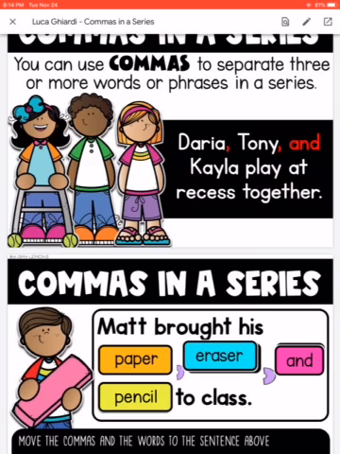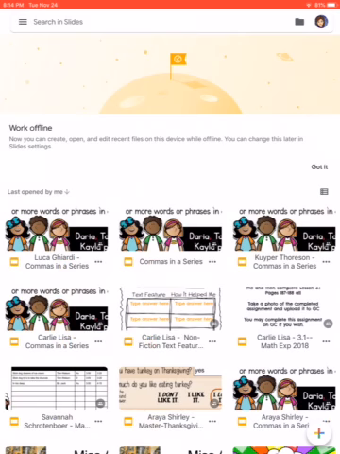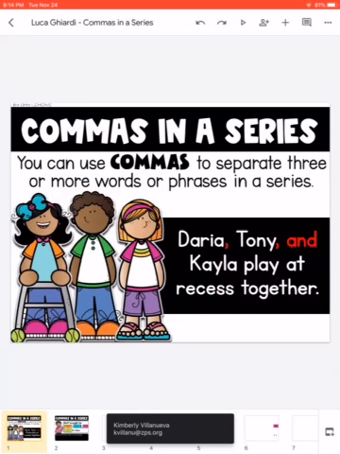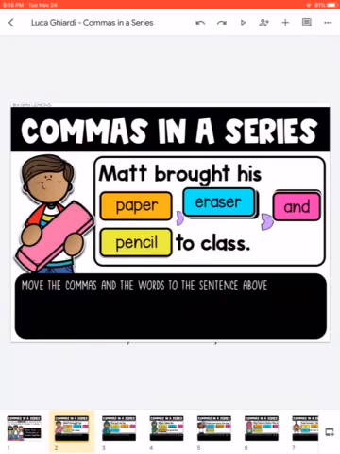So if I tap the box with the arrow in the right hand corner, it's going to open it up into Google Slides. Okay? Now, the other thing that we've been struggling with, and I'm not sure that this is a super great solution, but I think I have found a way for us to manipulate some of these smaller pieces that is a little bit easier. So first off, I'm going to make this a little bit bigger. If it's bigger, then I can move it a little bit easier.